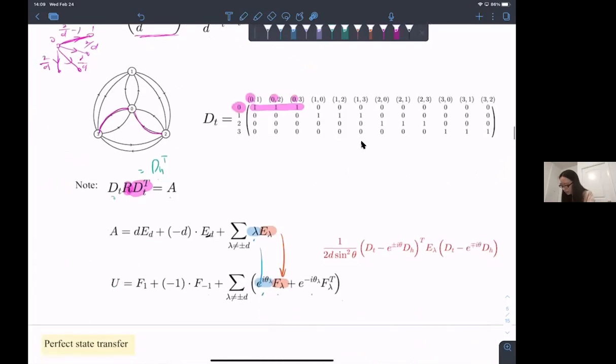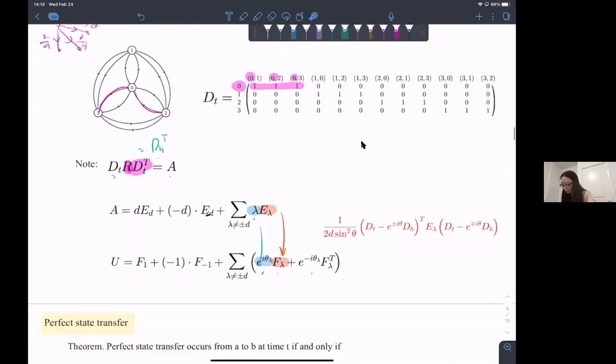And to be more precise, for a d-regular graph, the largest eigenvalue of A is equal to d. So it gives rise to the eigenprojection onto the one eigenspace. And minus d is an eigenvalue if and only if the graph is bipartite, and it will give us the other real eigenvalue of U. And all the other eigenvalues of A are going to give us a pair of eigenvalues. And you can also lift the eigenprojections using this formula. Okay, so with that tool, we can characterize many phenomena we just discussed.